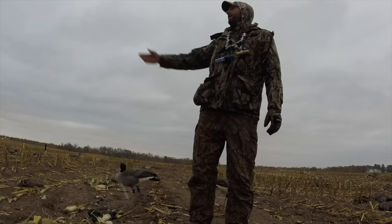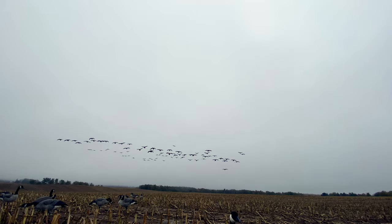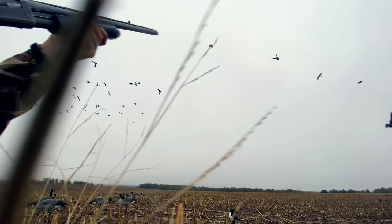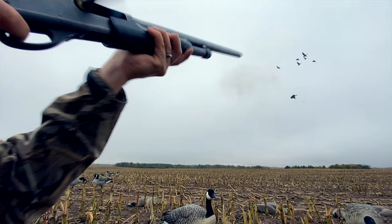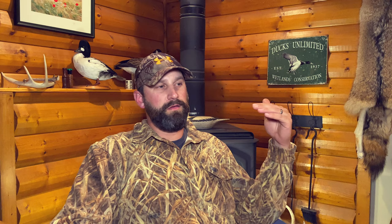This one I learned from guiding — you can't over-communicate. You want everyone to know exactly what's going to happen when those geese come in. Explain: guys on the left, you shoot the birds on the left side of the flock; guys in the middle, you shoot the middle; guys on the right, you shoot the right. I'm going to be calling the shots — don't do anything until I say go. Explain what's going to happen on that hunt so everybody's on the same page, there are no hurt feelings, and you'll harvest more birds more efficiently. Make sure you have a game plan before you sit down in those blinds.